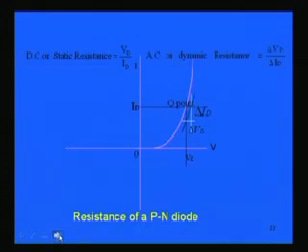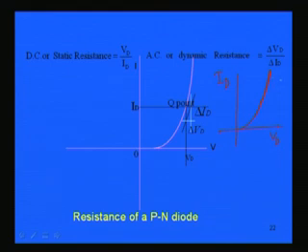Now, from this diode characteristic, we can also find out the resistance of the diode. When you have the VD-ID characteristic, if I want to find the resistance of the diode, bear in mind that it is a non-linear characteristic. The diode is not linear; only in the higher current region can we assume it to be almost linear, but practically it is not linear.